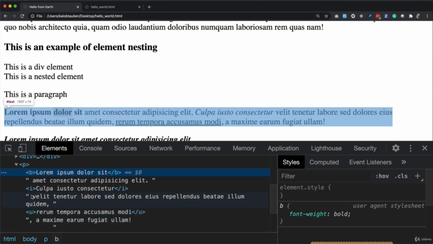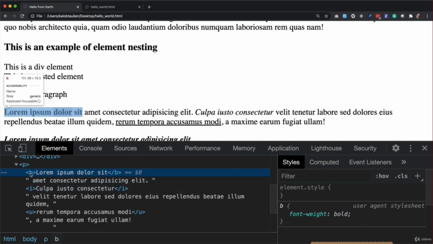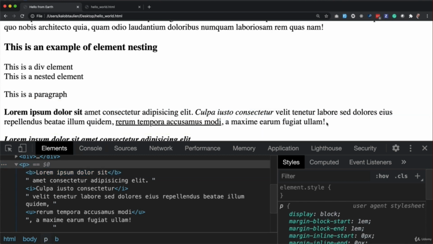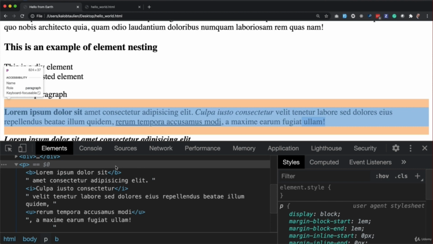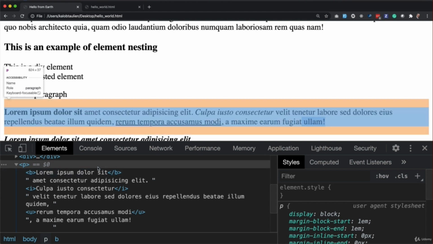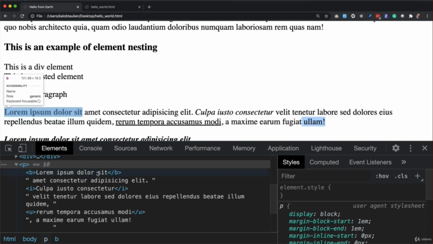Now, underline, italic, and bold, these are called inline elements. And all that means is they can exist side by side with other elements. Whereas a paragraph, you can see that I only have text up until about here. If I hover over this, to the right of where I selected that text, it's still taking up that extra space. That's a block element. Now, you do not need to have inline elements inside of a block element, though typically that is what you're going to end up doing, but there's no rule for that.